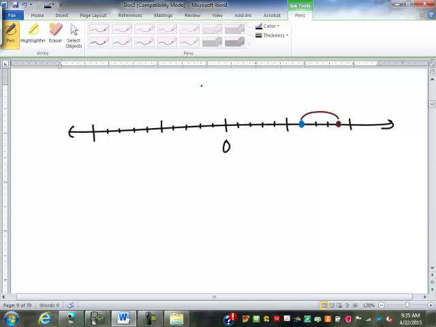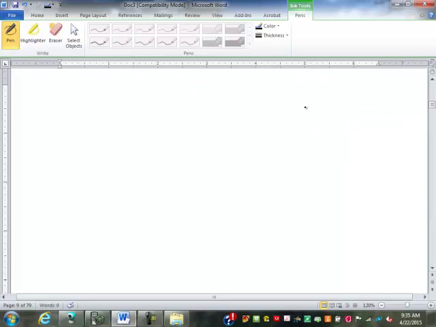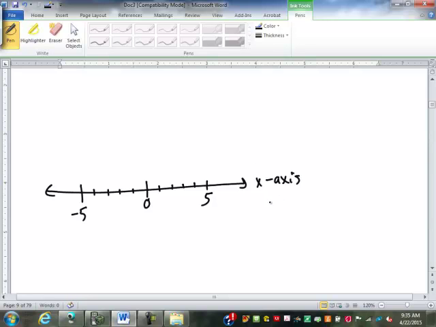A man by the name of Rene Descartes came up with a method of showing the two numbers and showing that they were connected without getting too cluttered. What he did was he used a number line, just like the one we've been looking at, with positives to the right and negatives to the left. That was going to be used to show the first number. And he called this the x-axis, or sometimes called the independent axis. If you're looking more at statistics and data representation, it's an independent axis with a more significant meaning to it.